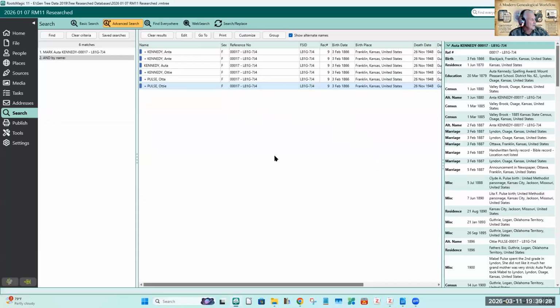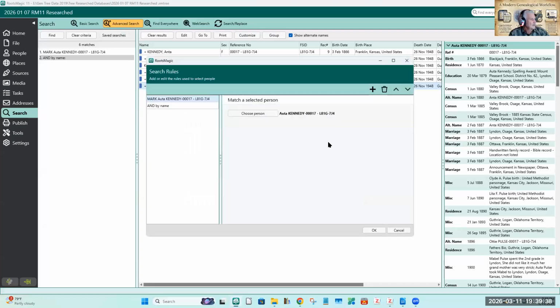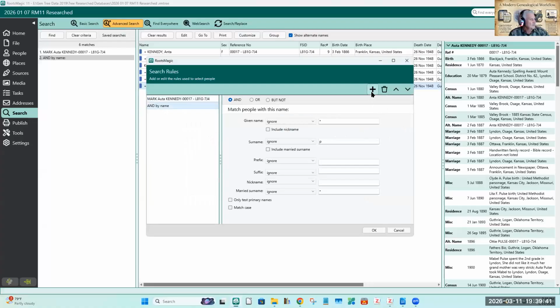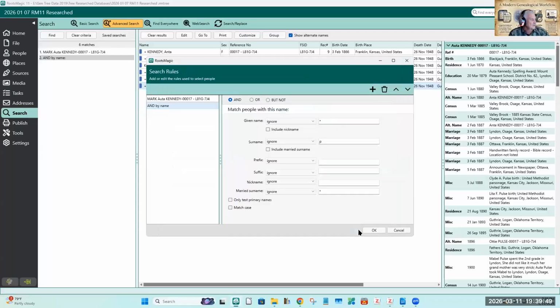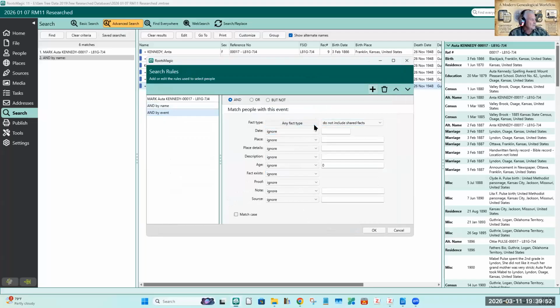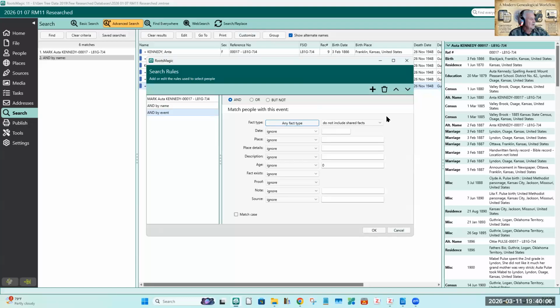And RootsMagic, I tried it multiple other ways. I was doing, let's go back and look at the search again. Edit. I kept looking. I'm going to add it, just add it, because I've got it. Going in event. And when you go in event, there's no fact type up here for alternate names. So don't go down that path. It doesn't work. And it confuses people. I tried to explain this on the users group, and I wasn't doing a very good job of it. So don't go down that path.